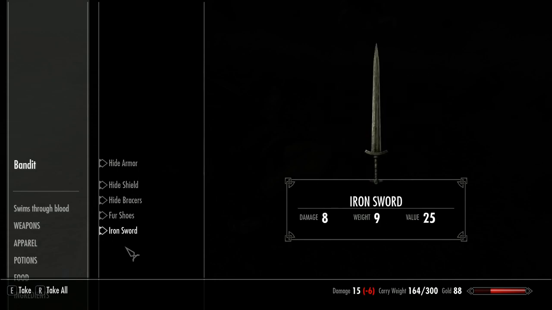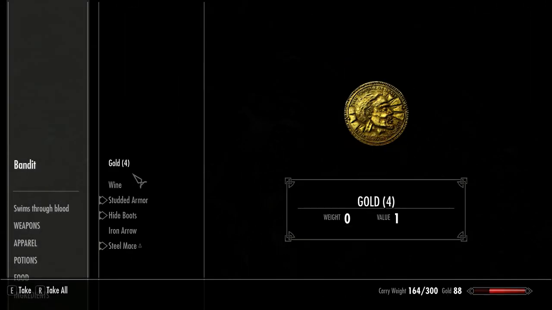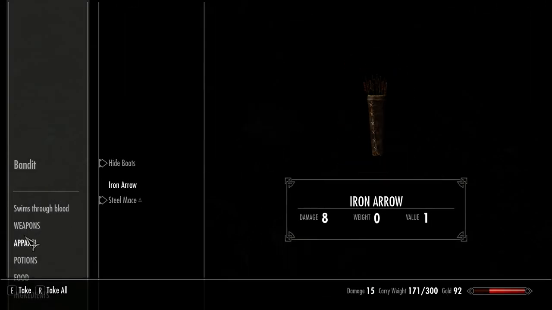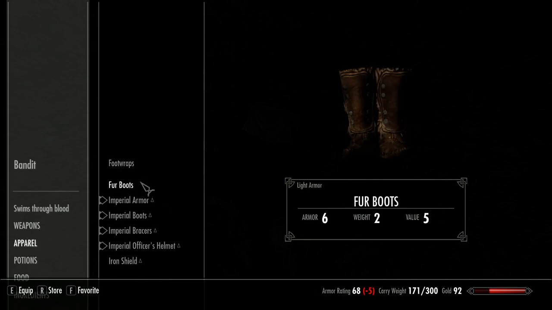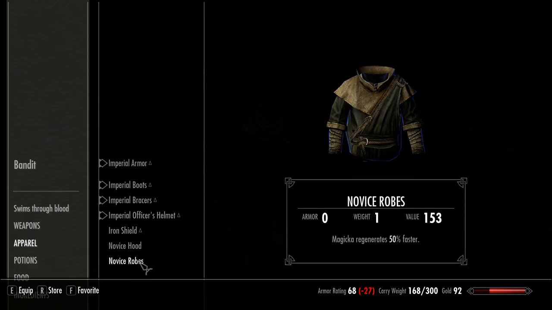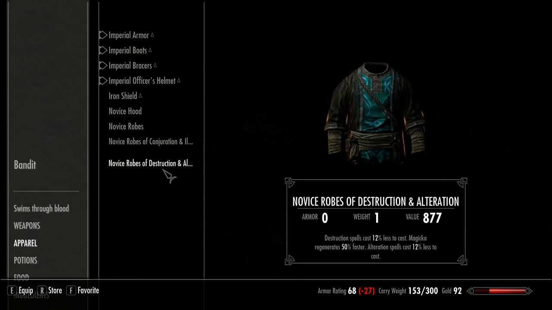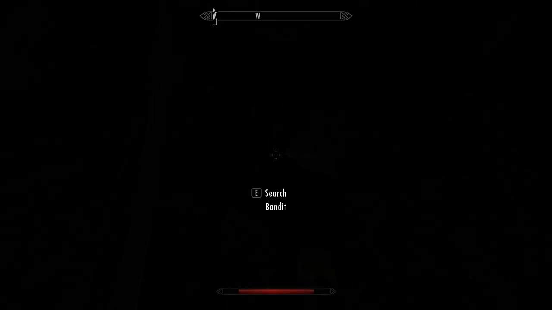Iron. Oh, woodcutter's axe. Hey, I don't have one of those. That's a good thing to have. Let's make cut wood. Crap. What did I just pick up? Actually, let me store that. Store that. Keep the rest of that.